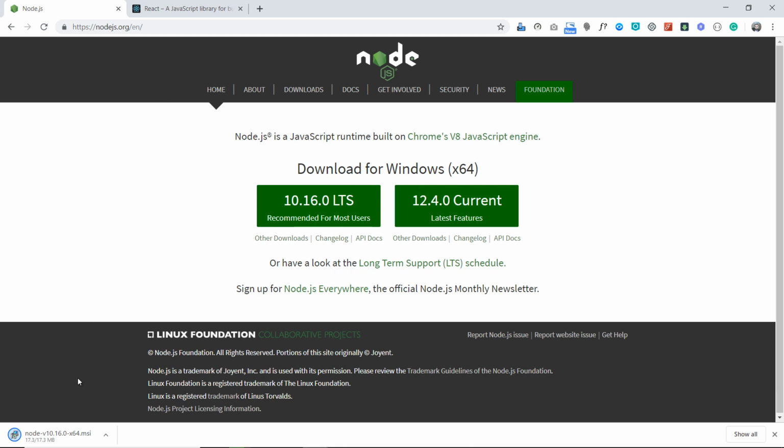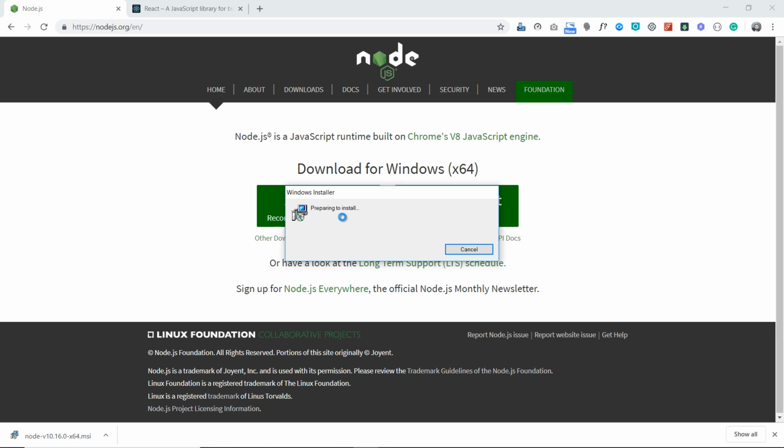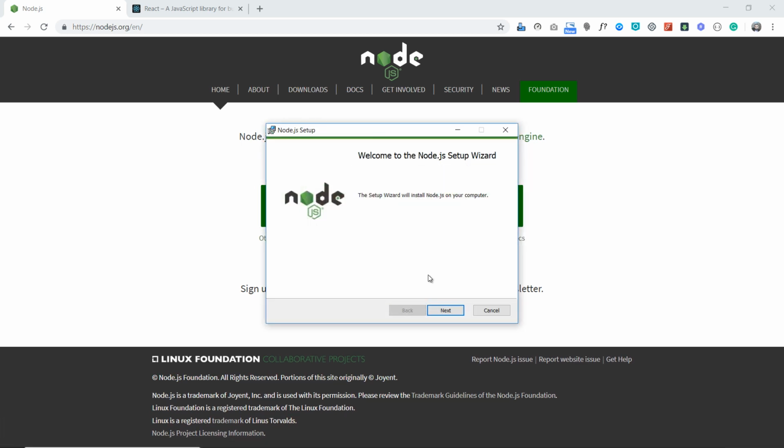So Node.js in our system, now I can click on that, just setting up some final settings. It's just about to come up in the system. Now I need to click here on the Node version we've downloaded. We need to install Node.js. Okay, it's preparing to install, and now it is setting up.